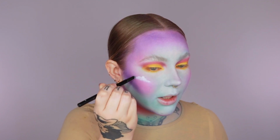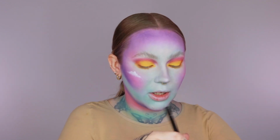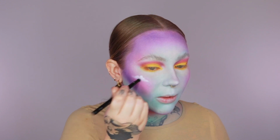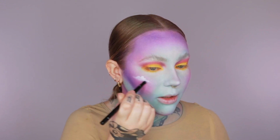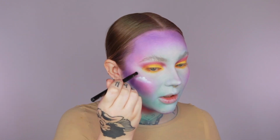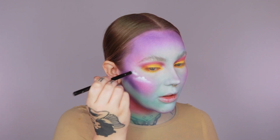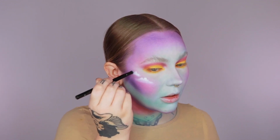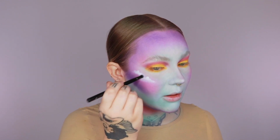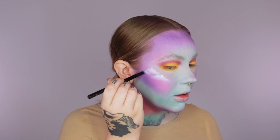I want the bottom of the cloud to be straight. I'm gonna take all the product off of this brush and I'm just gonna dab the bottom of that cloud right into the colors on my face so it kind of disappears. And then adding another cloud. And this one will fade right into the other cloud. And maybe there's another little cloud over here.